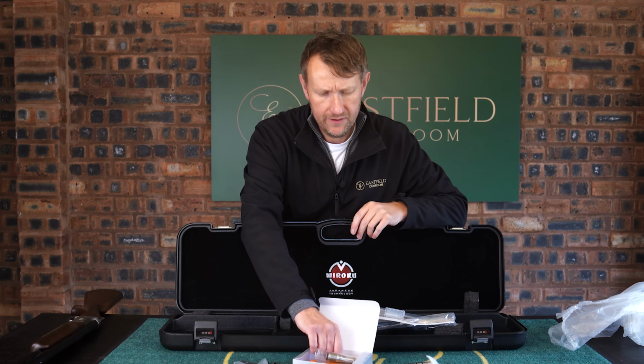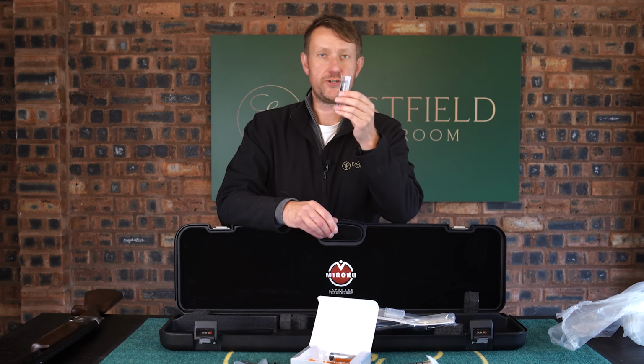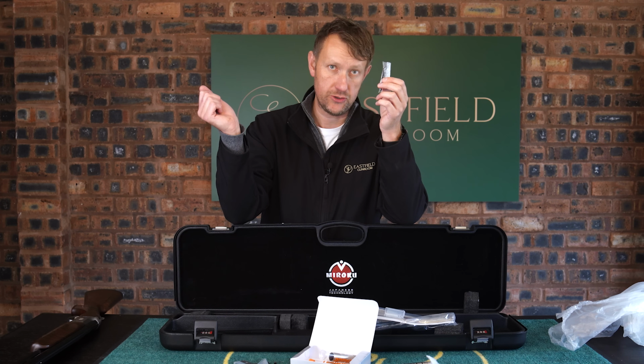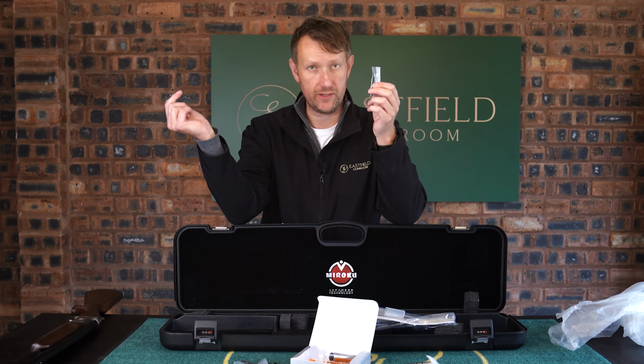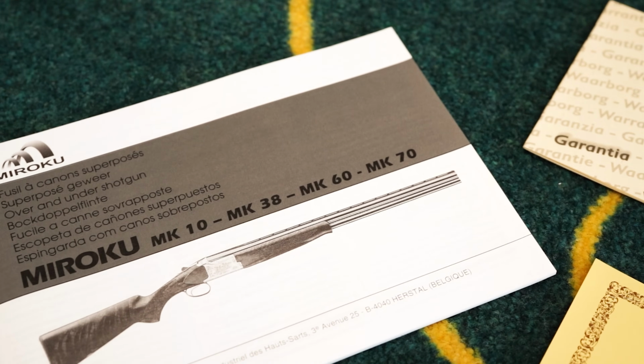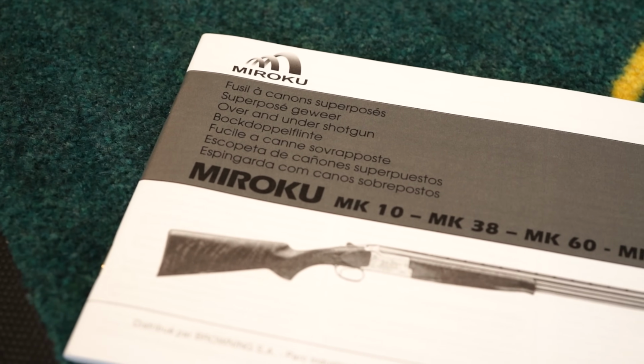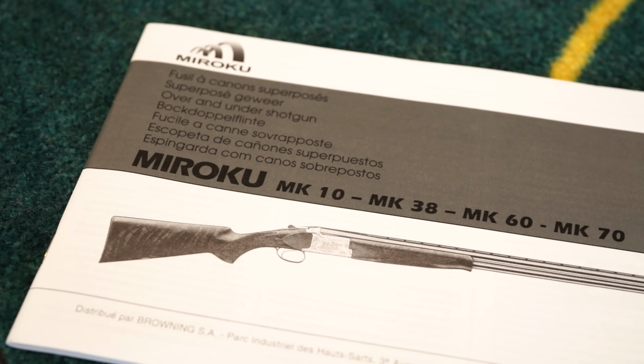And then finally, Allen keys galore, 1 for the trigger and 1 for the stock. Talked about it before. The adjustable stock is the Browning version, so it goes straight through the back. Give it a twist, move the comb and then tighten up. It is that simple. We've got the obligatory book of words, which is interesting because it refers to MK10, 38, 60 and 70, because essentially the internals are all the same on those different shotguns.